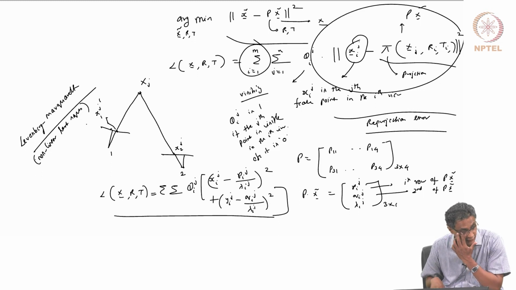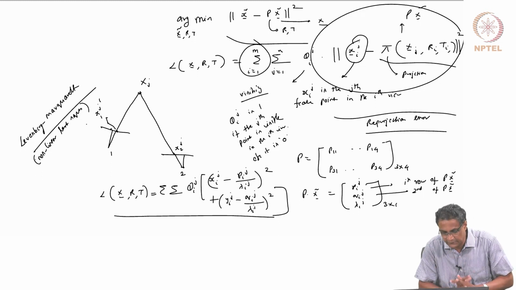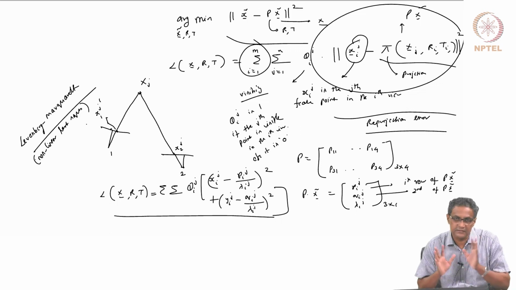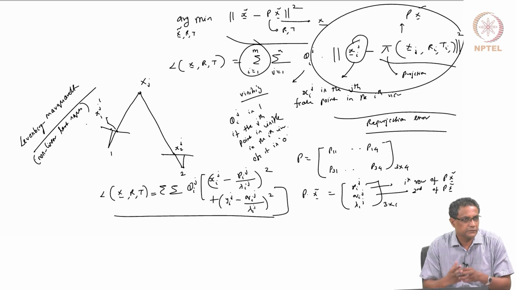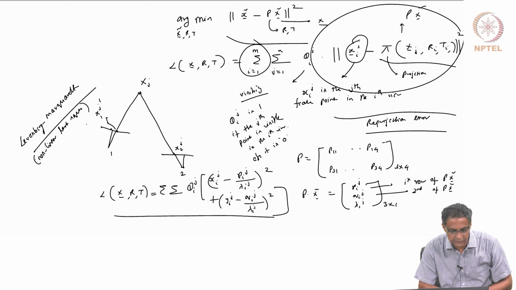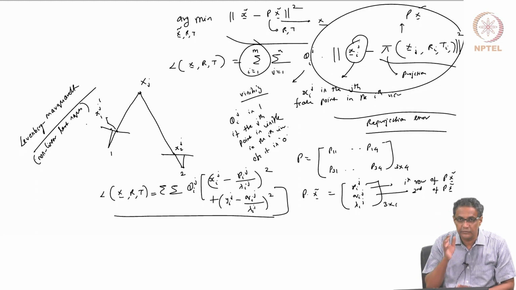I mean, there was a time when I used to actually teach this, but it's not needed. People simply use this now. Even Bundler and all just come as a package now. Just throw your thing inside, it will just run it for you. So this Levenberg-Marquardt is what you have to use to solve this.